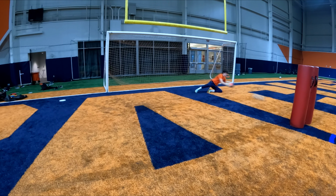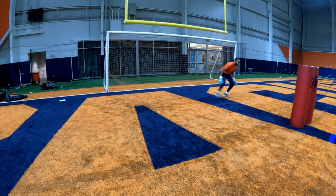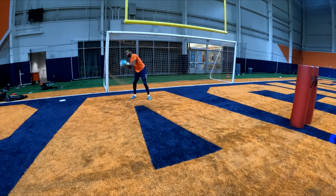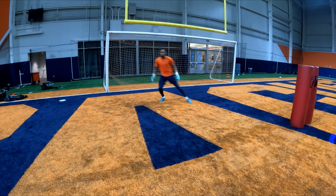Good. Set. Yep. Forward. Good. We're up. Up out. Yes. Good. And switch. Slow down, Lucas. We're up. Slide across. Yes. Play. Pop out. Good. Yes. Yeah. We're up. Good. On it.